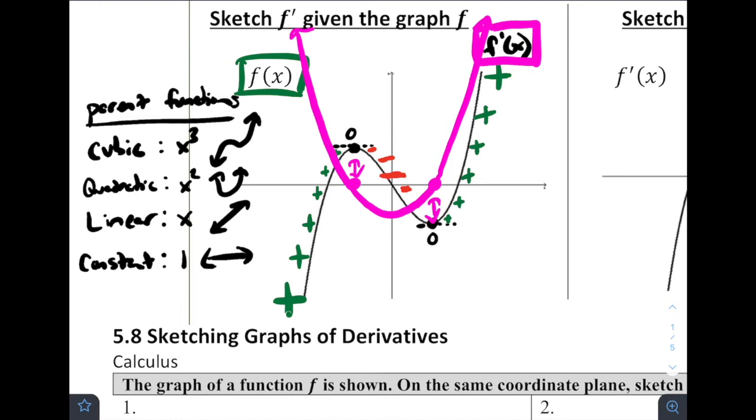So sometimes we get lucky depending upon the problem. Maybe it's a nice parent function like this, and we can anticipate what the derivative is going to look like. Obviously, you want to be able to reason using the slopes and thinking about tangent lines and how steep they are, because sometimes they're going to give you graphs that are strange. Maybe it's not just a parent function, or maybe it's like a piecewise function, and there's going to be different parts to it. In that case, you have to really rely on this. Is the slope positive? How positive is it? Is the slope 0? Is the slope negative? And then just trying to sketch that out by hand.